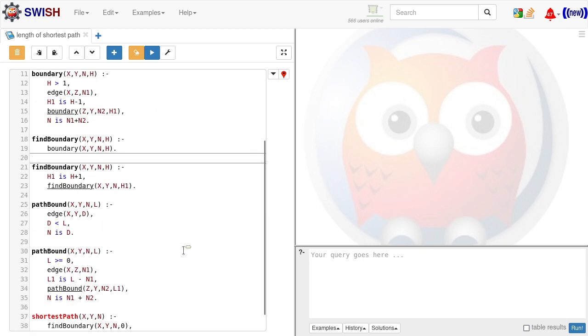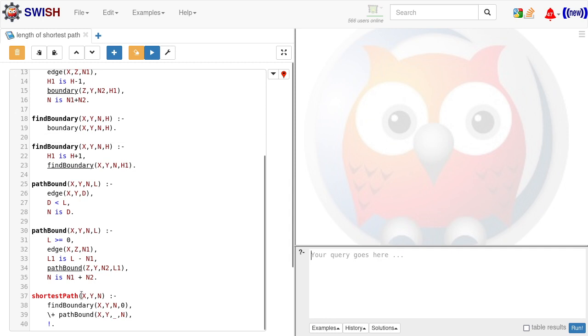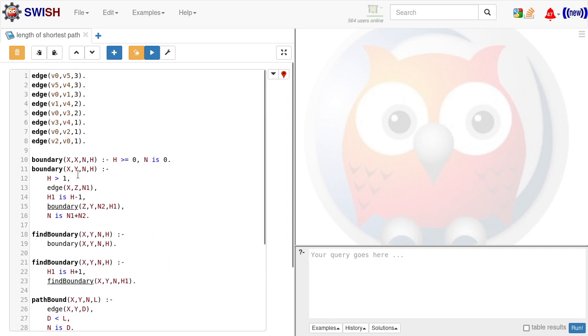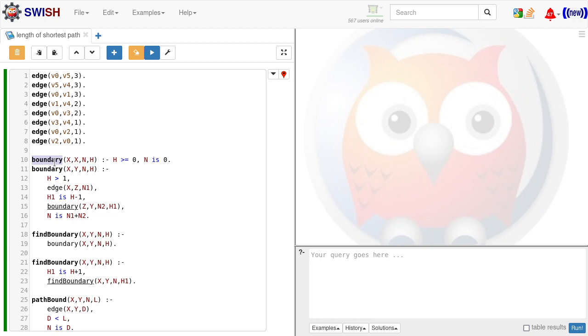There are two ways to read this program. One way is to read it from the last predicate, and the other is to read it from the most elemental predicate. I suppose we can do this kind of bottom-up approach. So we can look at boundary first. There are two predicates related to boundary. One is a base case, which is the end of the recursion. The other one is recursive, because in order to prove this particular boundary, you need to prove this boundary first. So let's check out what boundary is, the non-recursive one.